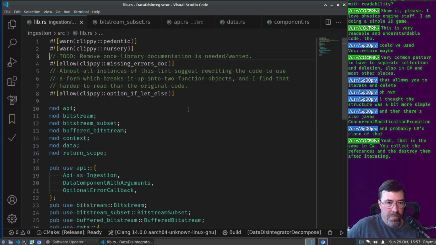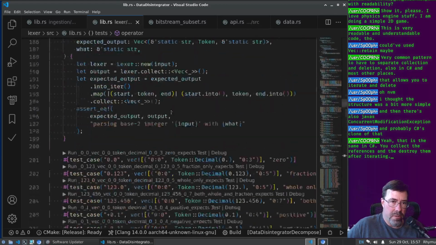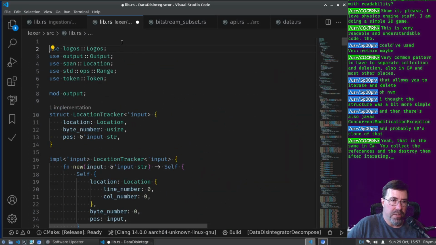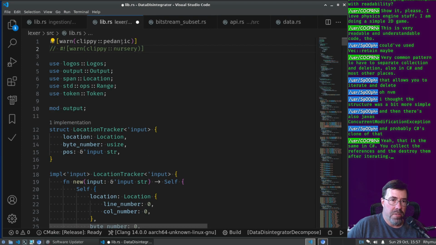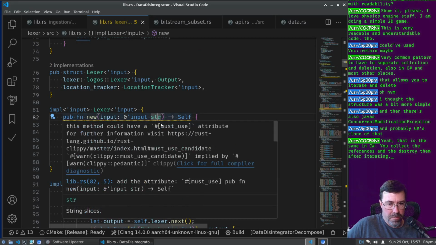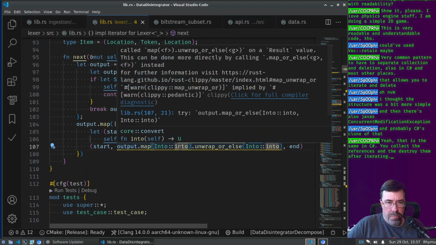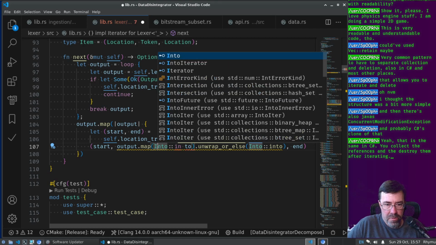All right. Okay, I've done this for this project, but what if I haven't done this for the other projects? It might not be too bad, or it might be a total disaster. But to put it on the Lexer too, not both at the same time, we'll try the pedantic one first. Okay, maybe not too bad. This is the must_use attribute, right? Which makes sense. We want to have that. Map, unwrap, or else on result value. This can be done more directly by calling map_or_else. Again, it's the map_or_else that it would like me to do.